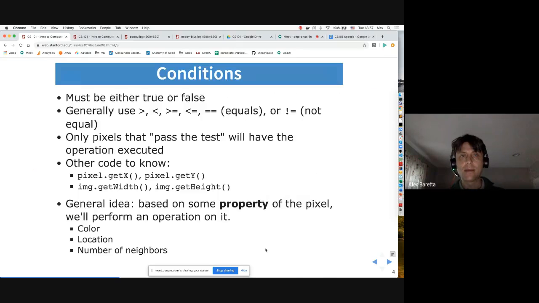Well, what kinds of conditions do we have access to in JavaScript and other programming languages as well? Most commonly, we have access to the same kinds of operators that we have in math. So we've already seen the equals operator. Is the thing on the left equal to the thing on the right, yes or no?